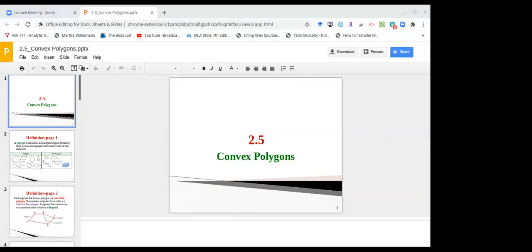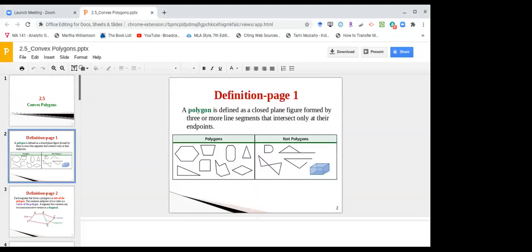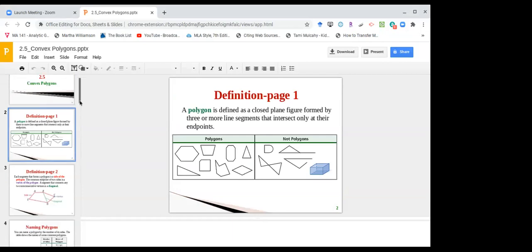The first lesson that you're going to cover is a lesson on convex polygons. We saw last week, we talked a little bit about polygons, and we got into some of the shapes of polygons, but this week we're going to talk about convex polygons. These are the ones that are probably more familiar to you. They're the closed ones, and they have no gaps and no openings. They're all closed figures, and all of the individual angles in a convex polygon are less than 180 degrees. So there's no strange angles.